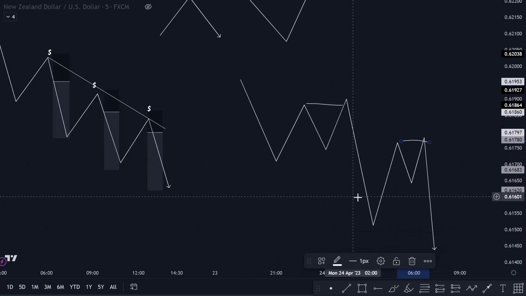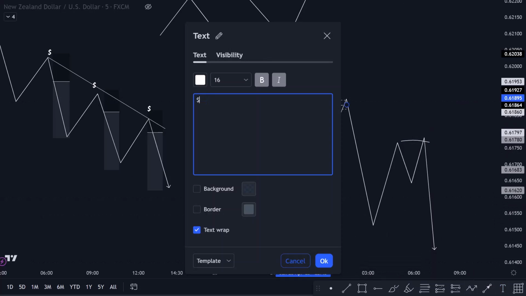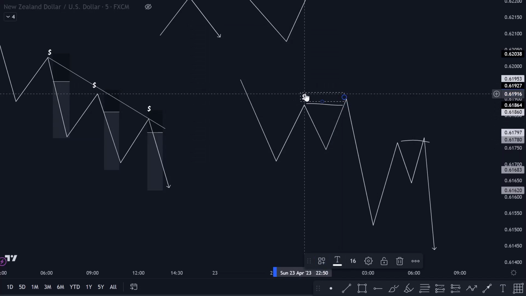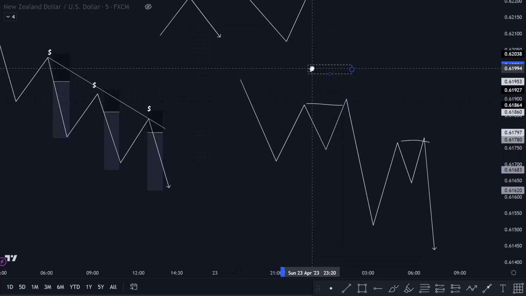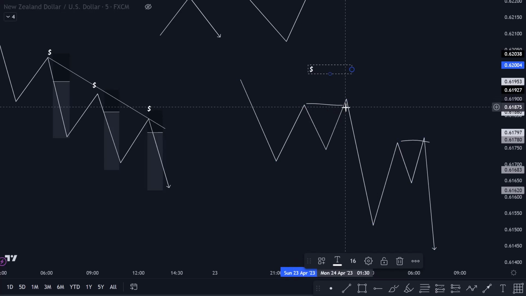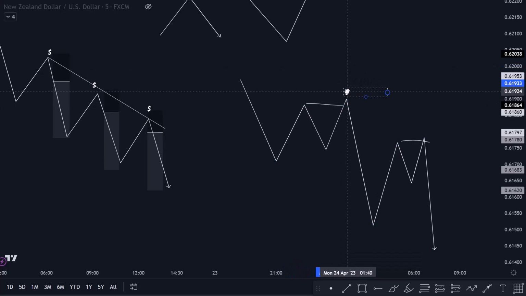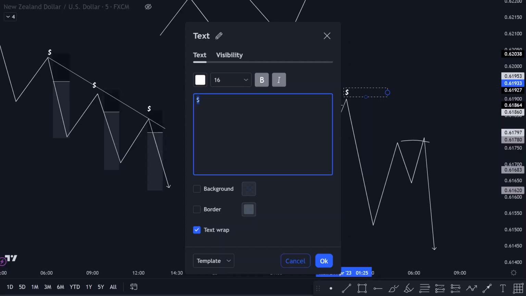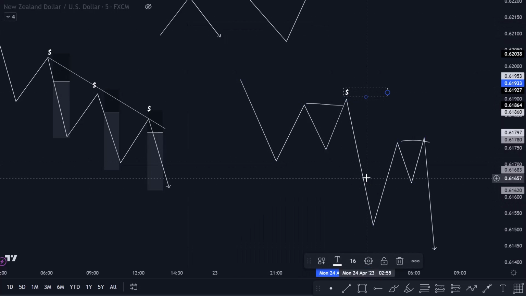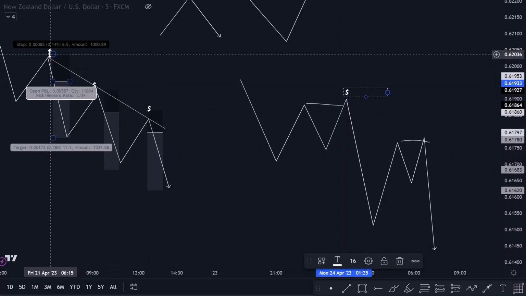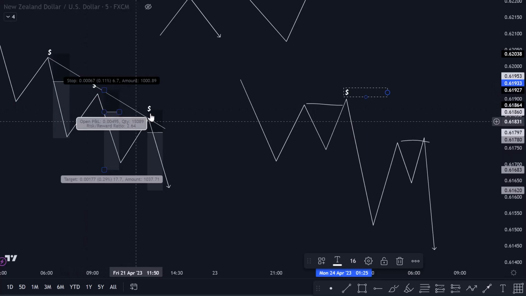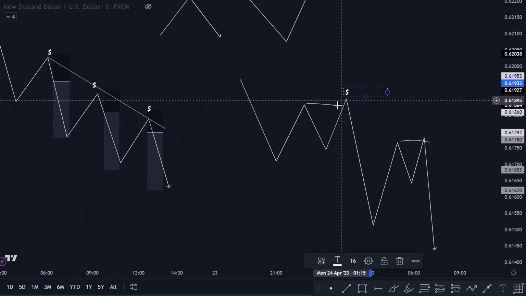What does that mean? That means that there was liquidity here, but then smart money swept that liquidity, and now we have much less liquidity here. There's barely any liquidity. There's still liquidity for people who short here and put their stop losses here, but it's not as much as the stop losses above those swing highs.